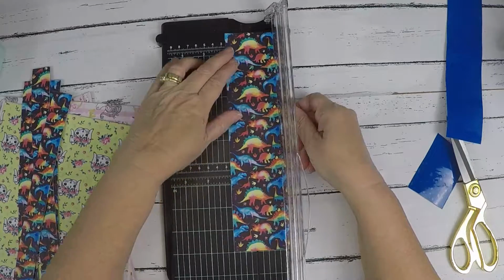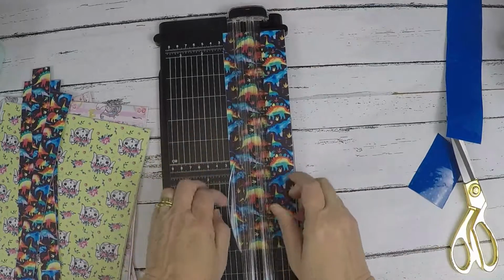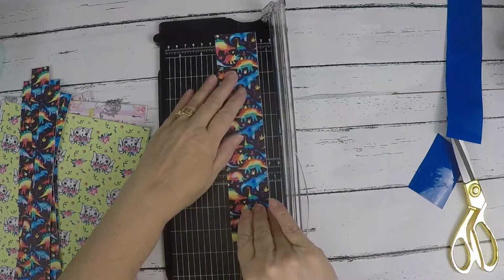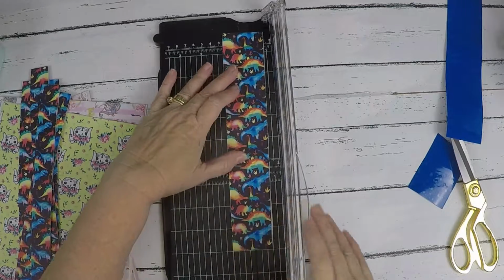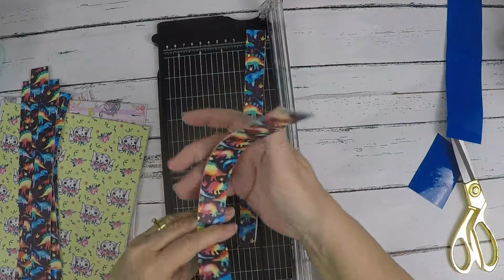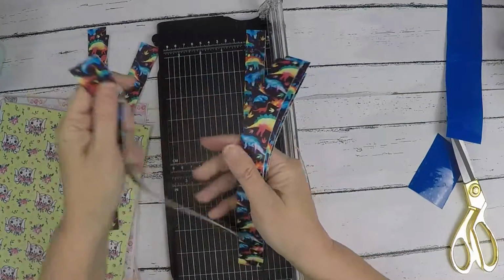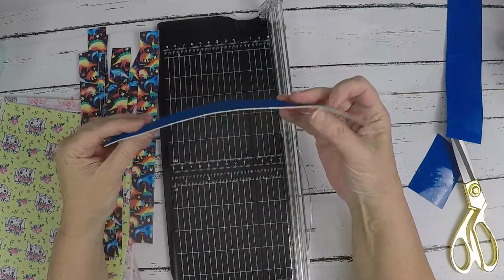Now, sometimes you're not going to have enough to do it very many times. I mean, when I got this pack of faux leather, it only had 1 sheet of these dinosaurs in it. Just 1 sheet. That's it. That's all I get. Okay, so there it is. Out of that 1 sheet, I got 1, 2, 3, 4, 5, 6, 7. 7.